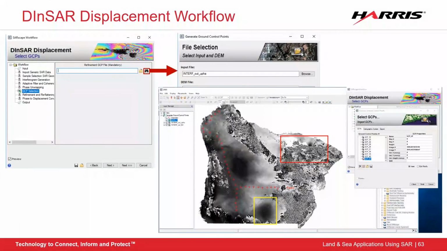Once you've created your points, make sure to check your output directory and file name in the Export tab before you click Finish. Change it if needed, and then click Finish to save your GCPs and continue on with the workflow. And once you make this file and you save it, if you need to run this again with the same data, you can just pull that GCP file in the original input window. So you don't have to do this every time.